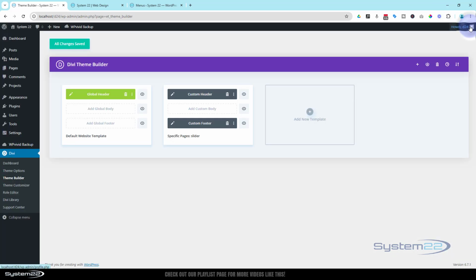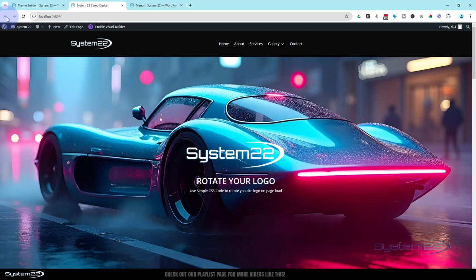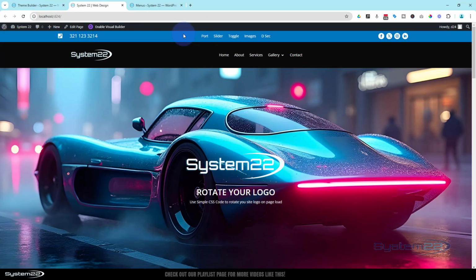We'll X out up here. Make sure that everything is saved here. Now if we go back to our page and refresh on the desktop, we've got our secondary menu right there. We've got our tel number. As you can see, it's got a link, which we'll call that number. We've got our regular menu links there, and we've got our little social media icons here.